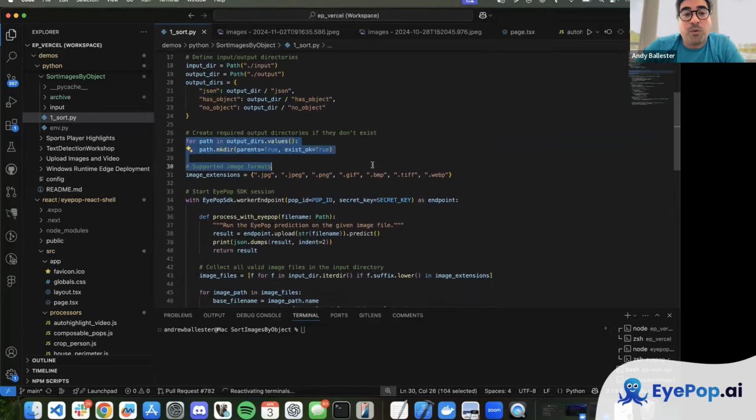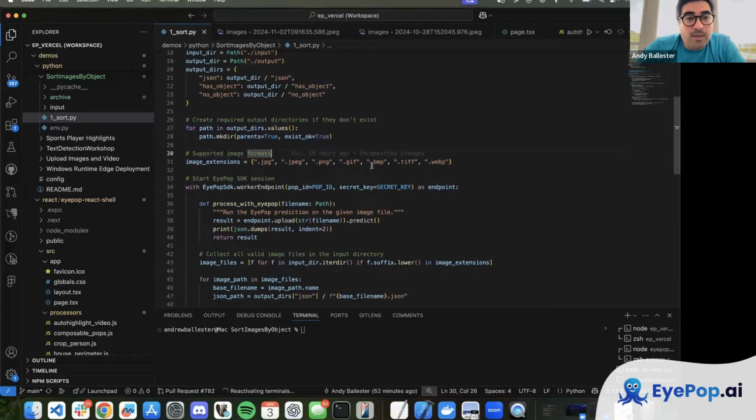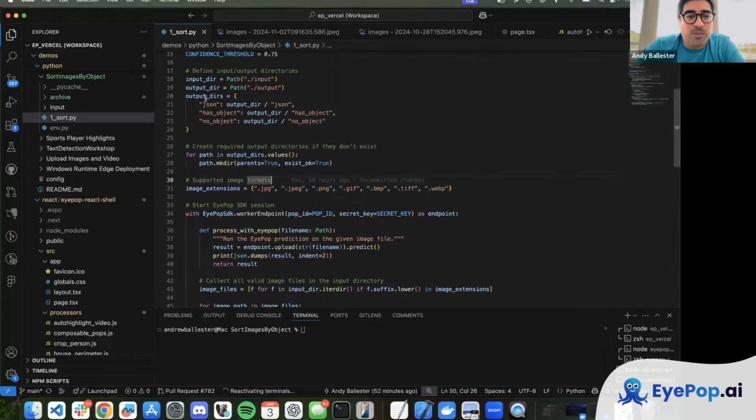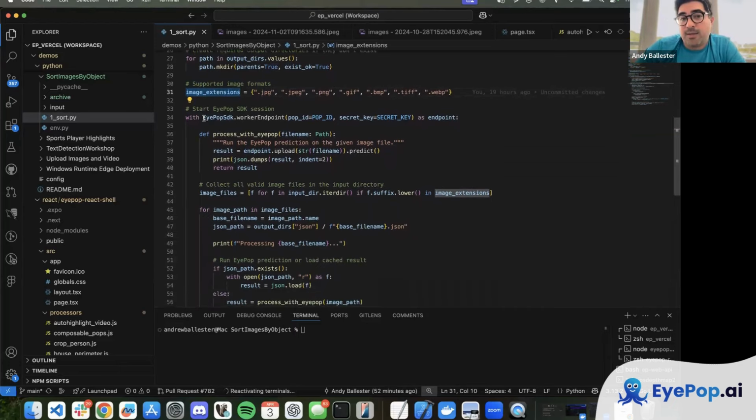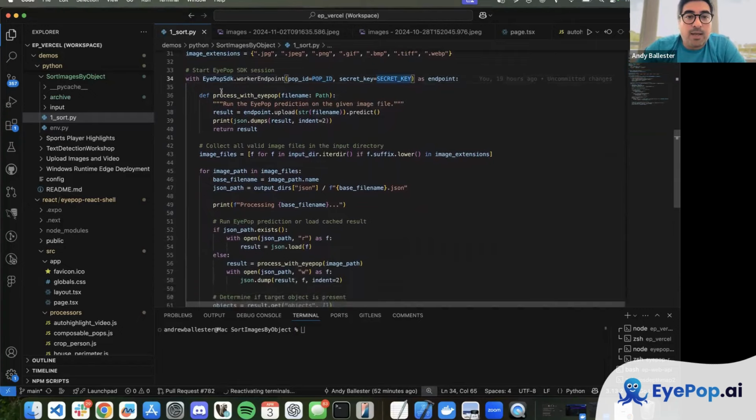I'm going to loop through all of these directories and make sure we have those output directories. I'm going to use image extensions to make sure we're just looking at images in this particular example. We're going to instantiate our endpoint, use the pop ID that we have from the dashboard and our API key to authenticate, and loop through and process these on EyePop.